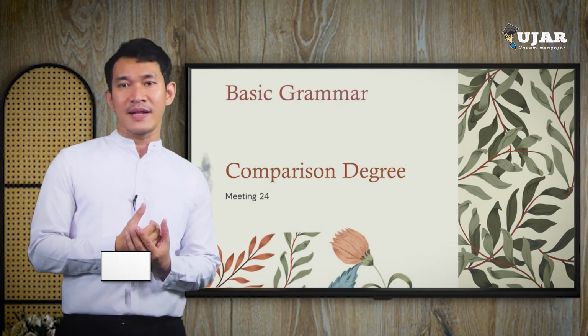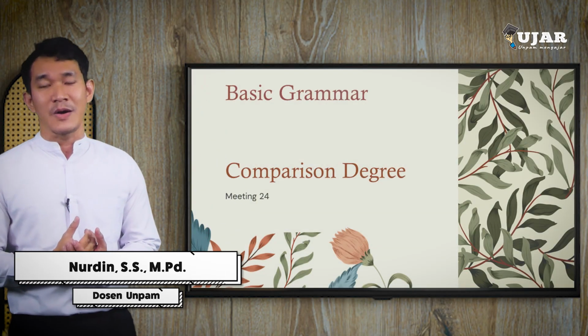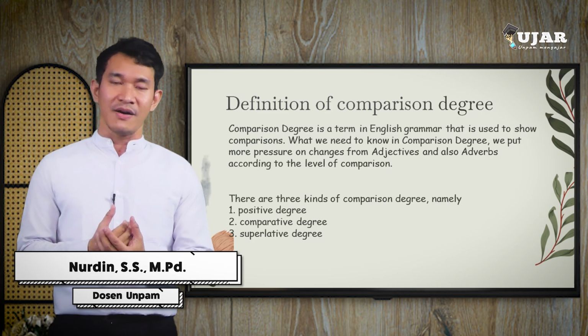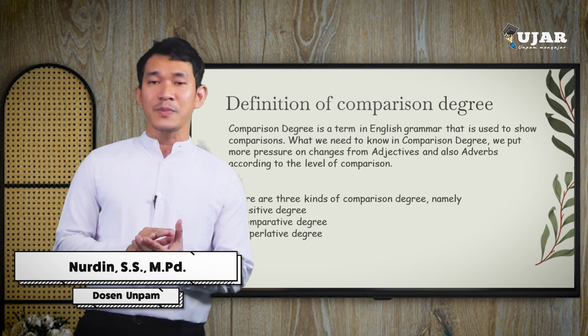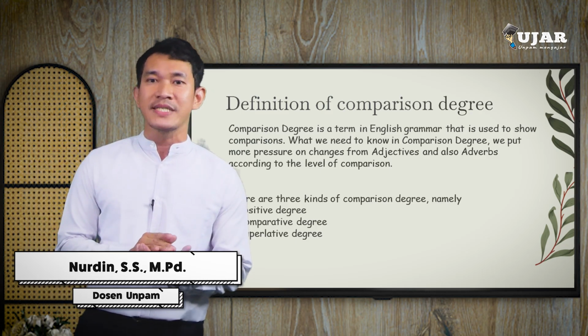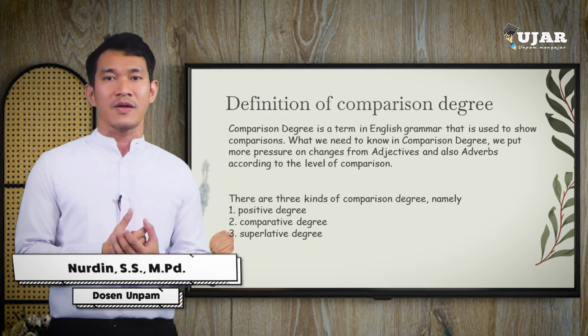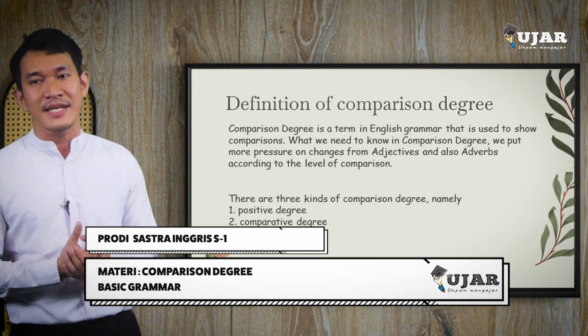Hi everyone, this time we will discuss comparison degree and the kinds of comparison degree. Comparison degree is a term in English grammar that is used to show comparisons. What we need to know in comparison degree, we put more pressure on changes from adjectives and also adverbs according to the level of comparisons.